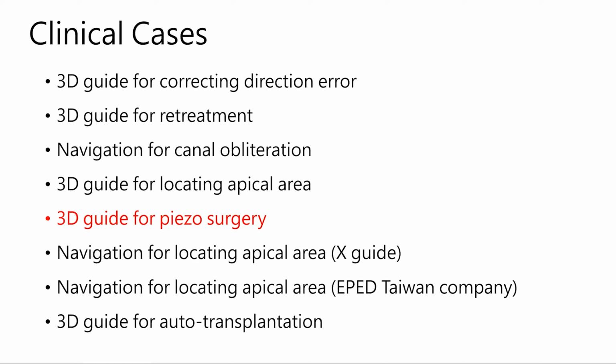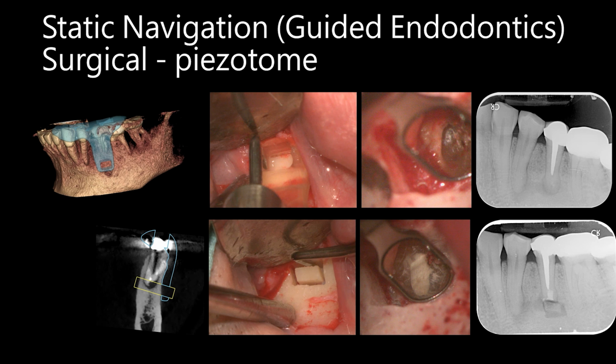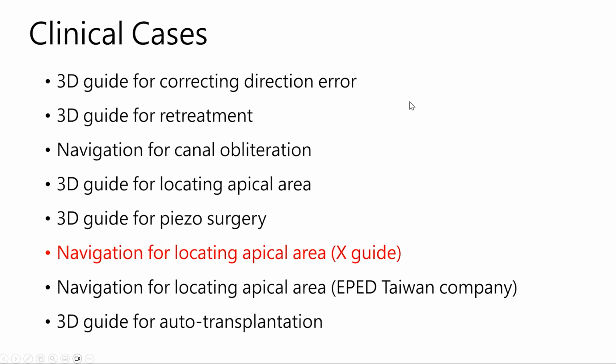Another one: if you want to do this apical surgery with piezo, it also works, and it has been shown in a lot of different papers. I don't do a lot of explanation of this case. I just use piezo to make a bone window, which someone will call the bone lid technique. We can do the surgical guide with a rectangular window here and use the piezo to remove the bone and cut the root tip and do the retrograde filling. And this one is because there is no hole. Okay, so not much collection of this one, and we may move to the next one.